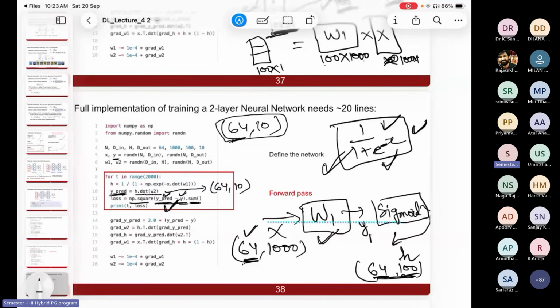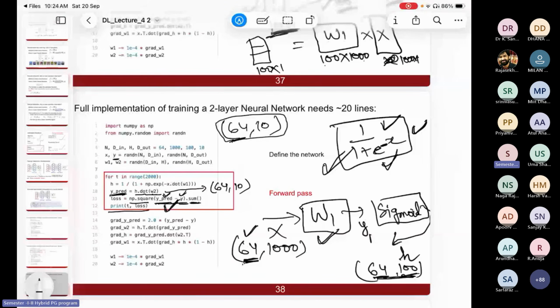So this is just one type of loss function that you are applying. And then we are just printing this. So print t comma loss, that means you are just showing it on the terminal. t is your epoch and loss is how much loss you are getting in the first epoch. So just one value we will be getting.